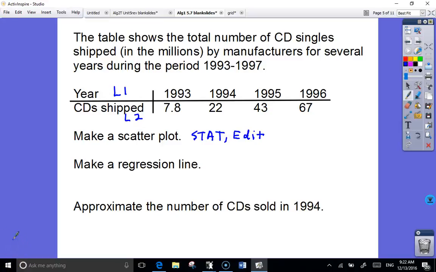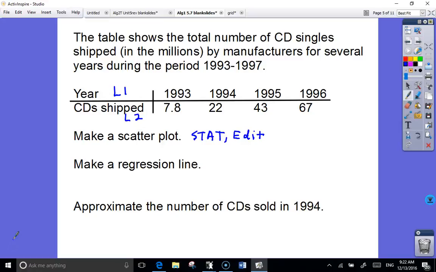Yes? Yeah, it's not working. Is it because the numbers are so big, Mr. Callahan? Did you zoom 9? Did you turn on the plotting of points? Second y equals 1. Yes, there is a decimal right there. But again, if you want to look at the data, you have to do second y equals 1, and then do zoom 9 so it zooms to those points.